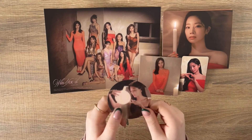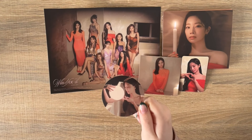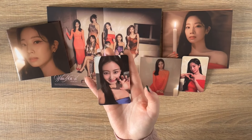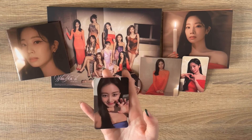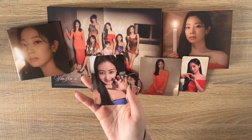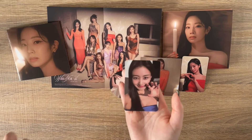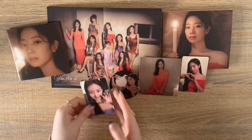For my member sticker — I just have to trade for Sana now. This concept is so good — it's literally just a light bulb but I love it, so elegant, so pretty. Then for my digipack photocard — oh my god, Jihyo really came home. She's in blue, the most beautiful shade of blue. She's doing my favorite photocard pose — horanghei photocards are peak photocard for me. She's just so cute.